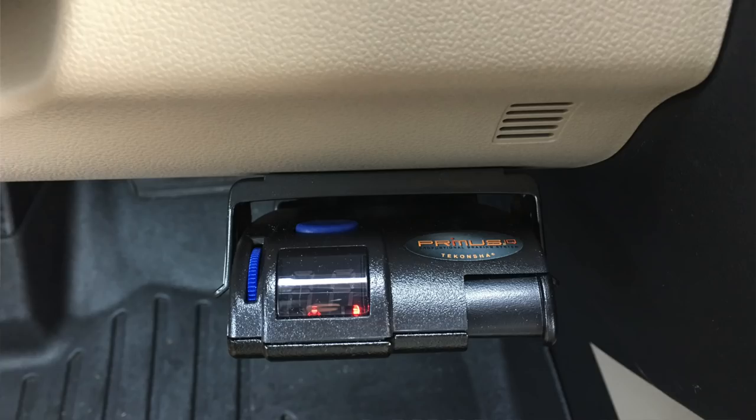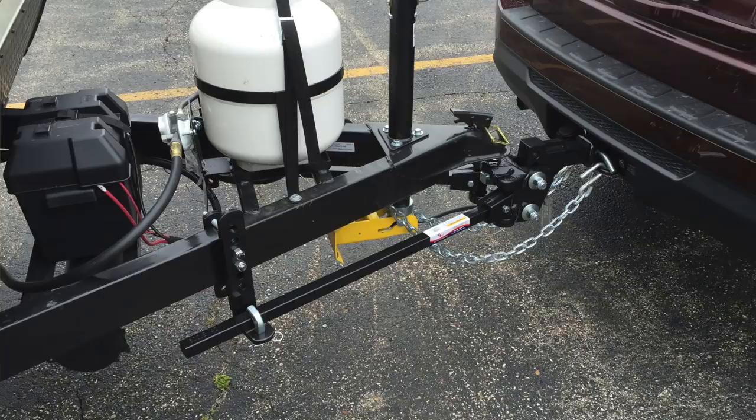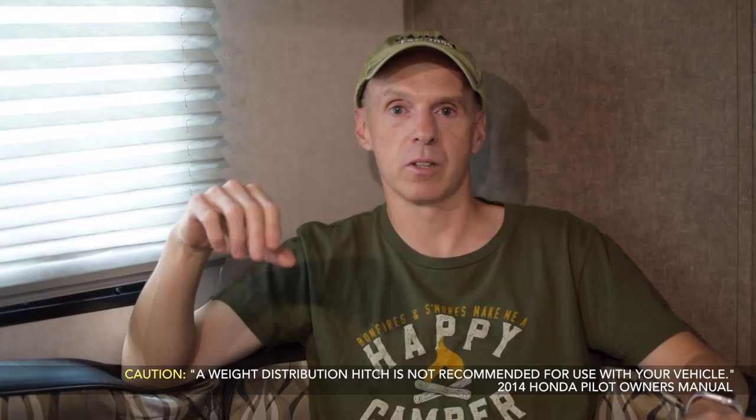There's also a brake controller you'll have to add, because it regulates the electrical that goes to the brakes on the trailer — you absolutely have to have that, so count the cost. I also used a weight distribution hitch because I didn't want the back of the Pilot to sag and the front to lift up. One thing to know about the older generation Pilots is that, like the newer ones, they're unibody. The 2014 generation did not recommend using a weight distribution hitch in the manual. However, after doing a lot of research I ended up using an equalizer hitch, and it worked really well — it helped tow quite a bit and kept sway under control. For the 2016 and later, we couldn't find that restriction in the newer manuals, but you want to do your research and look at the manuals online.